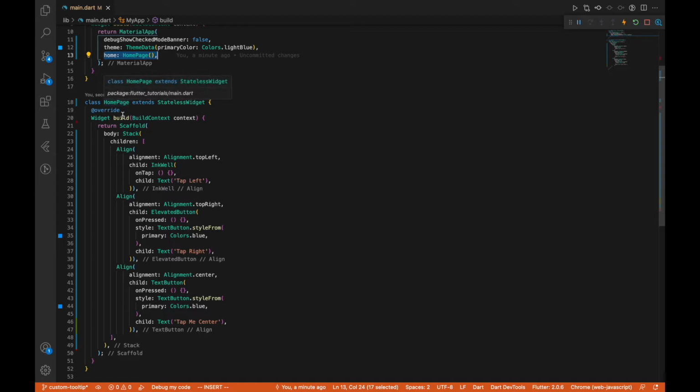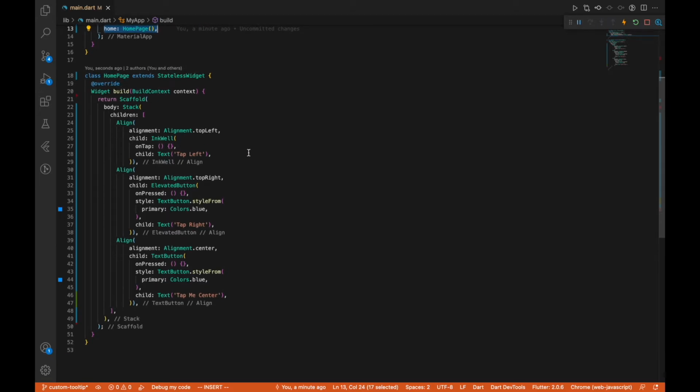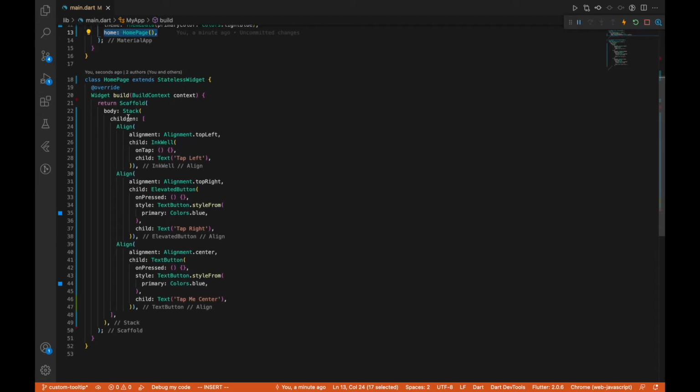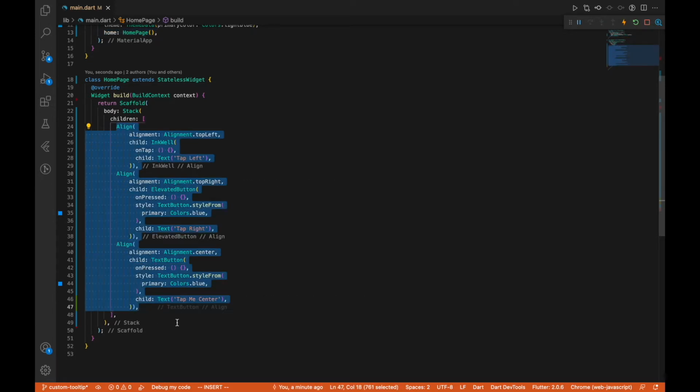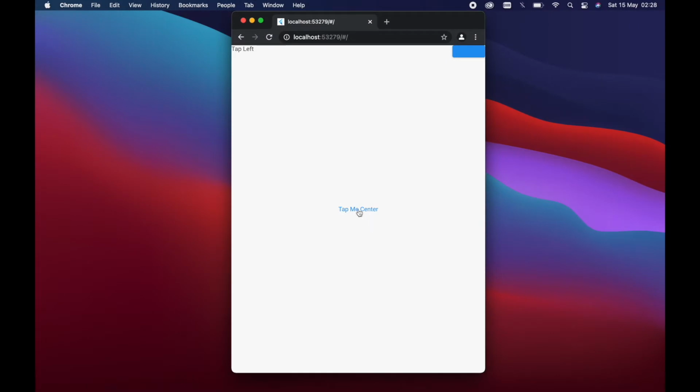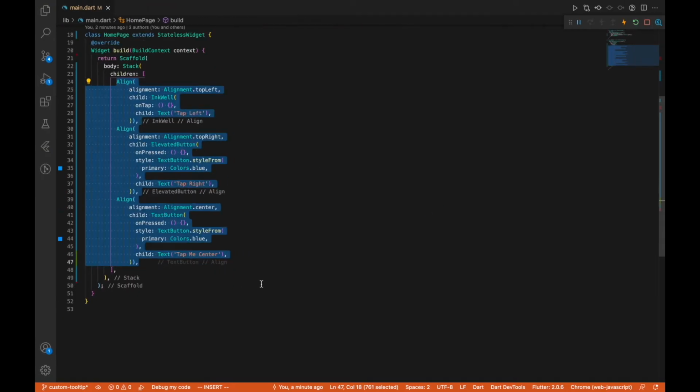The home page extends a stateless widget that returns the scaffold, and we have these buttons over here. So currently you're going to see nothing is happening, so we're going to do that over on each of the buttons. As soon as we take our cursor closer to it, it comes up with that nice animation. So let's get to it.